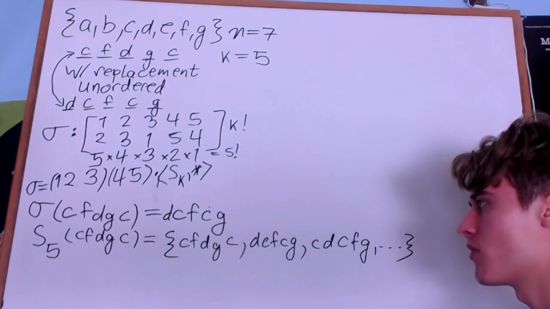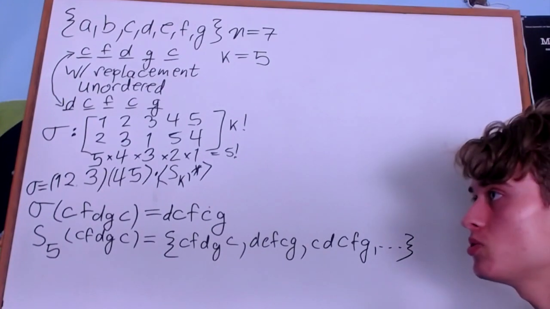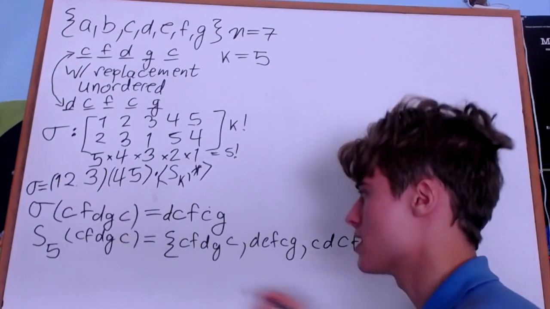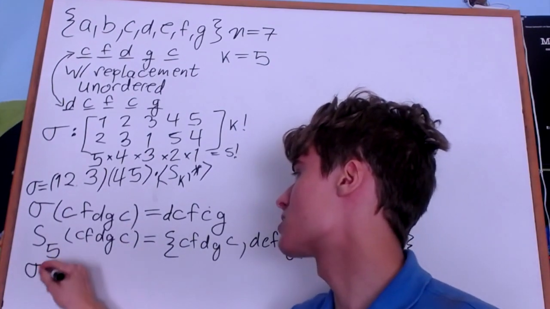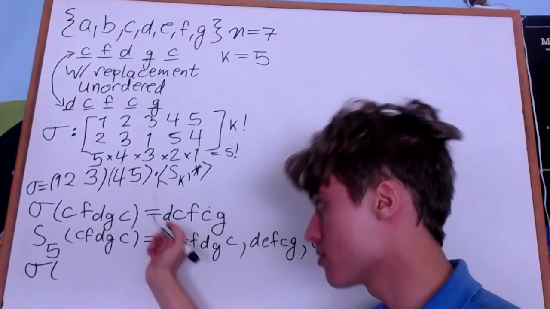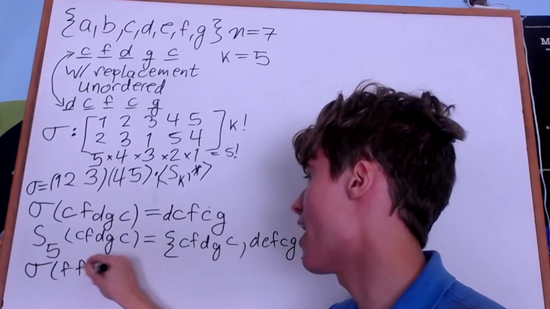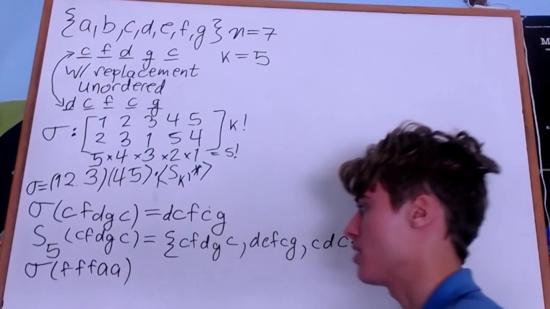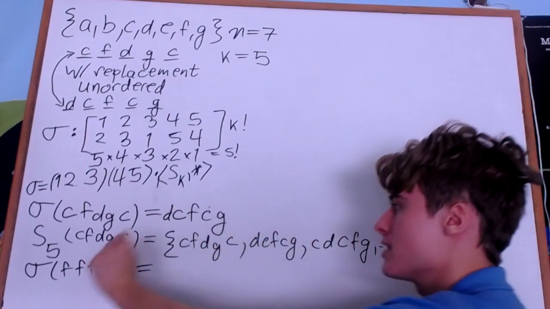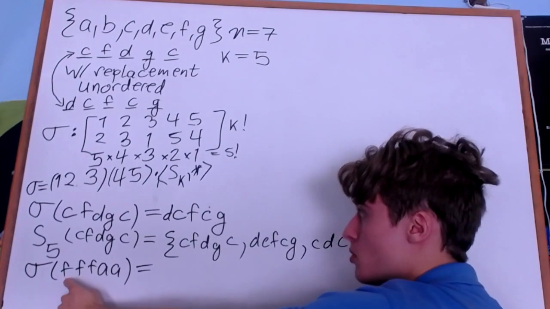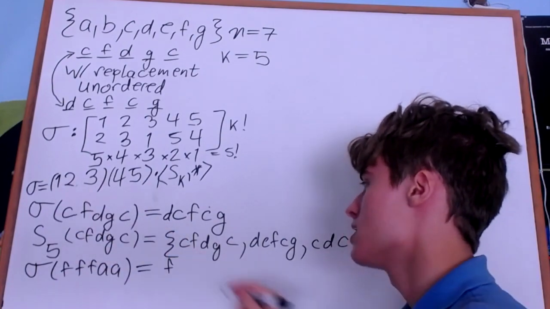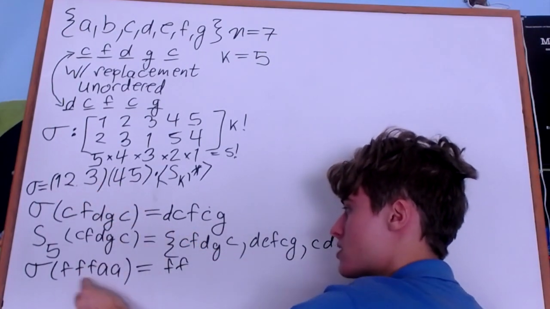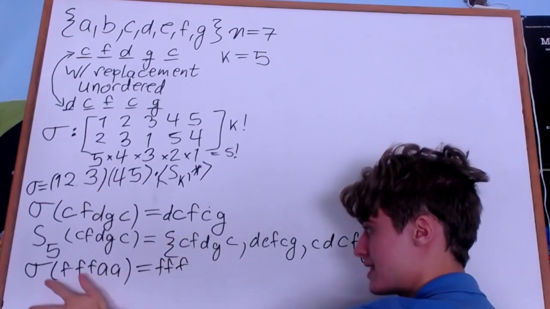And the number of orbits of all the strings are related to a concept known as fixed points. So let's go ahead and look at our example of this sigma. What's an example of a fixed point for this sigma? You might be able to guess. We could do, say, FFFAA. This is a fixed point by this sigma. How so? Well, let's go ahead and apply sigma to it. The symbol that's in the first spot goes to the second spot. Symbol in the second spot goes to the third spot. Symbol in the third spot goes back to the first spot. You can see it stayed the same.